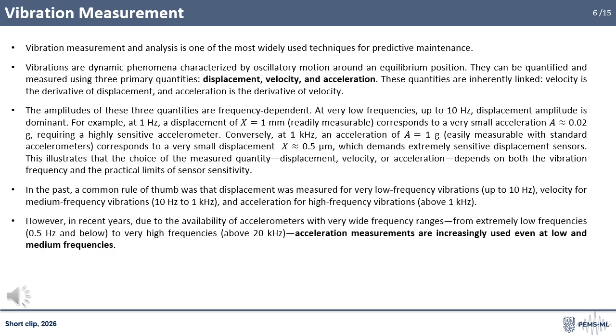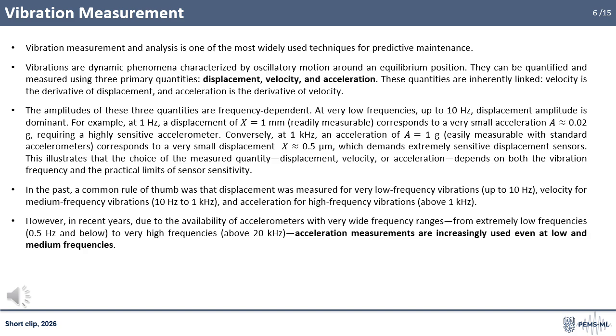Vibration measurement and analysis is one of the most widely used techniques for predictive maintenance. Vibrations are oscillatory motions around an equilibrium position and are described by displacement, velocity, and acceleration. These quantities are closely related. Velocity is the derivative of displacement, and acceleration is the derivative of velocity. The amplitudes of these quantities depend on frequency. At very low frequencies, displacement amplitude is dominant. For mid-frequencies, velocity amplitude is dominant, while at higher frequencies, acceleration amplitude dominates.